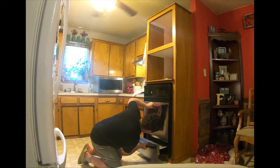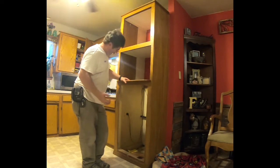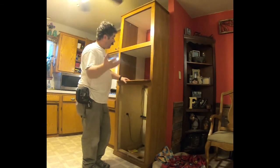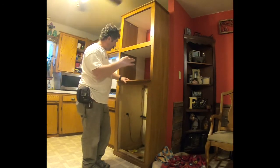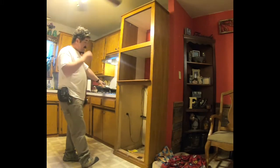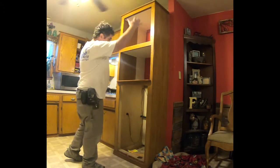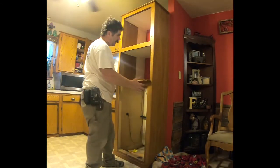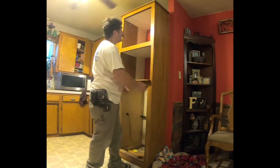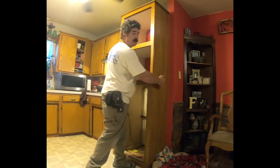Okay, so it turns out that the oven is simply pulled out. I had to cut off the gas, so it's the next day. I went to Home Depot and got a block-off cap for the gas, so that we could disconnect it and it will not kill the stovetop. So the handy wife can still use the stovetop while we're working on this area first. So what we're going to do now is gently try to pull the face of this cabinet off so we can start measuring where to cut it back. So let's get started.